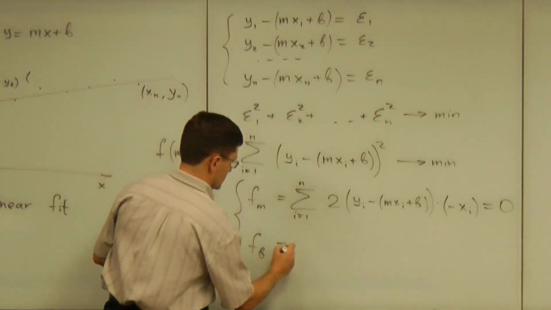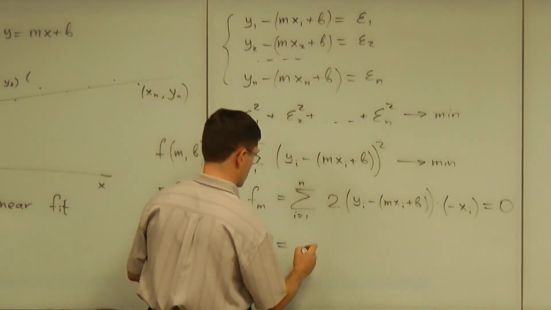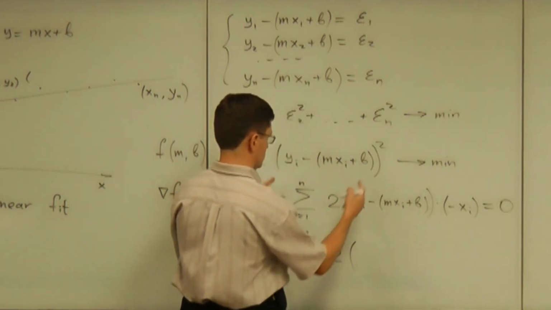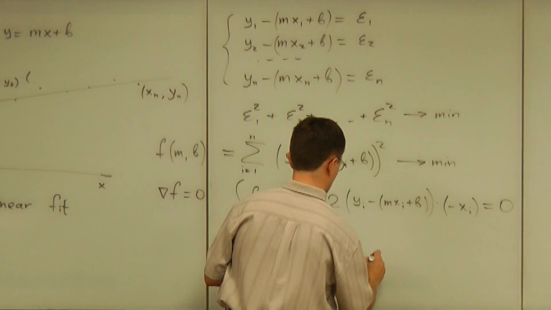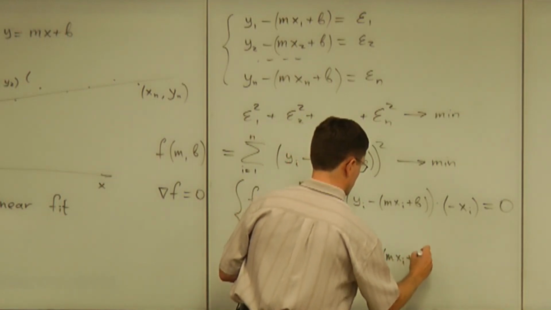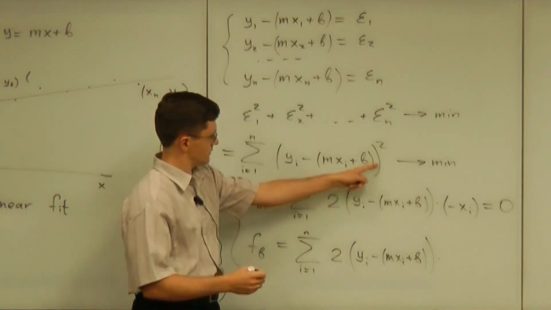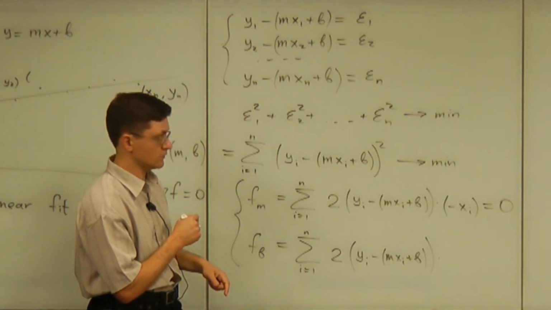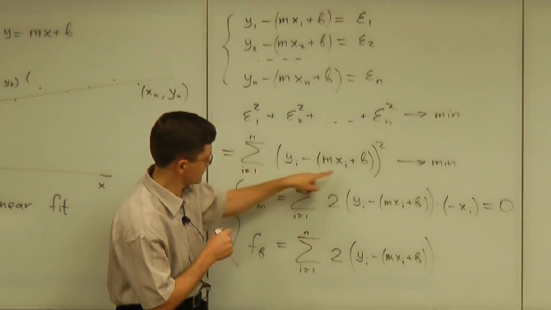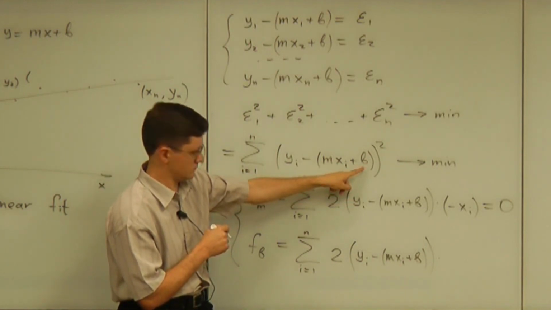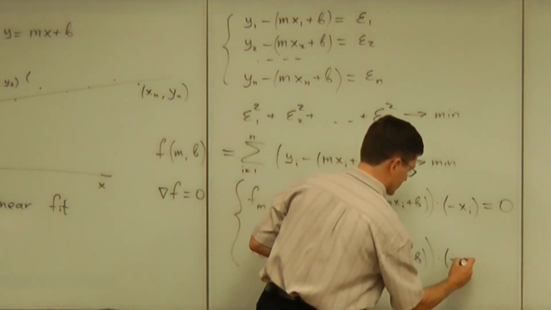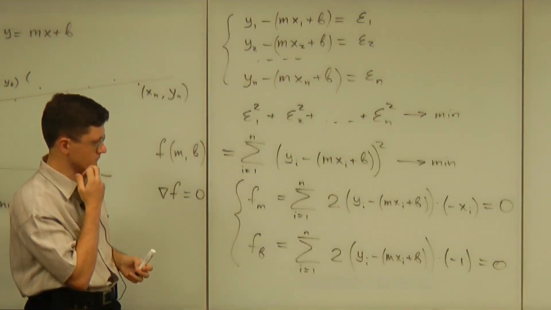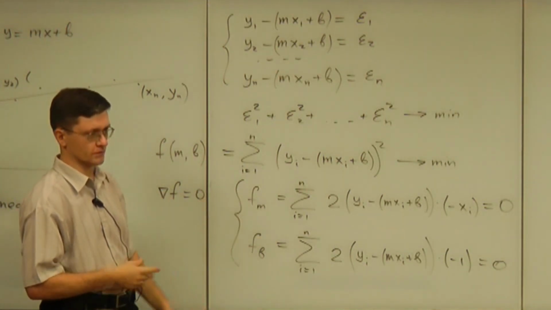And then the partial with respect to b is a similar thing. You have a sum of the derivative of the square, so it is yi minus (m xi plus b), multiplied by the partial of that with respect to b. Which is what? No, the partial of this with respect to b. Negative 1. That's right. And that sum is equal to 0. And you have a decent system of 2 equations, 2 unknowns, which is solved.